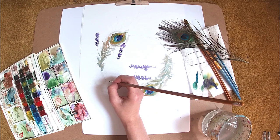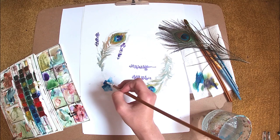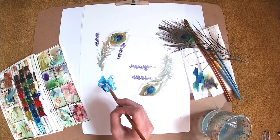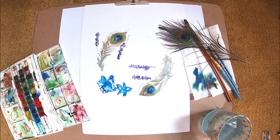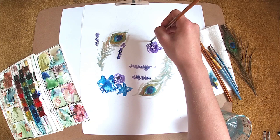My top tip for painting watercolour would be that less is more. You don't want to put too much paint onto the paper otherwise it overloads it and it becomes too much. You want to build up the colours gradually and once they're dry you can layer them on top of each other, but you can't do that if you put too much dark colour in at once. That's why I start with the lighter tones and gradually build up those darker tones.